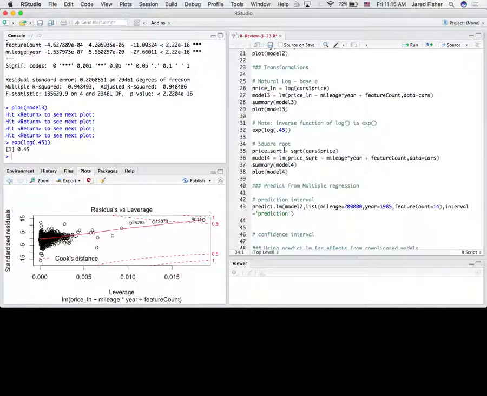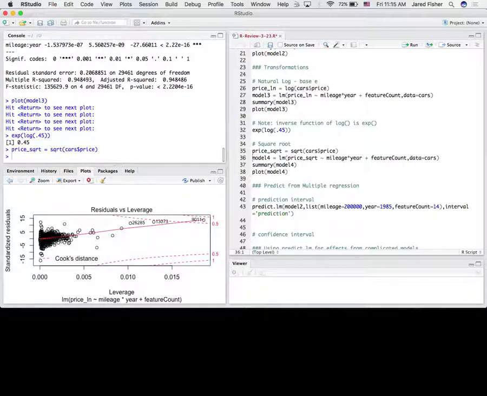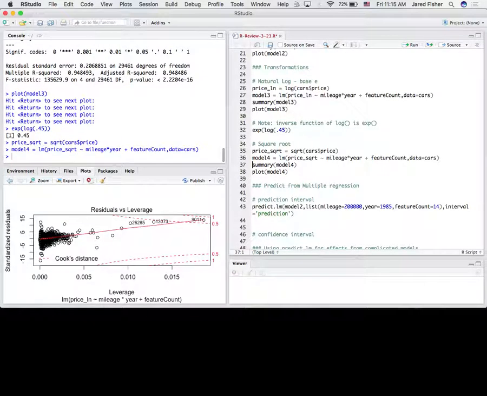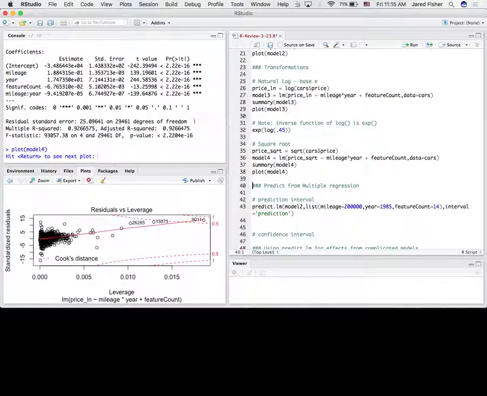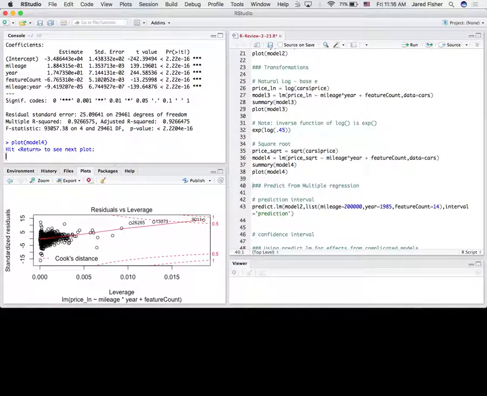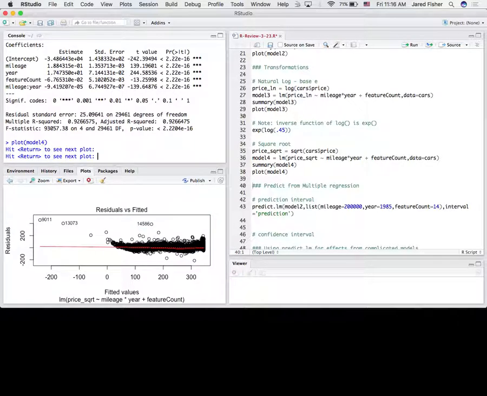Similarly, as you discussed in class, you could take the square root of your car price, and then we could model that square root instead of the log, or the untransformed price. So if we look at this model, it's also very significant and has a pretty good R-squared. But in this case, if we look at the plots, it's not quite as good as the log transformation.